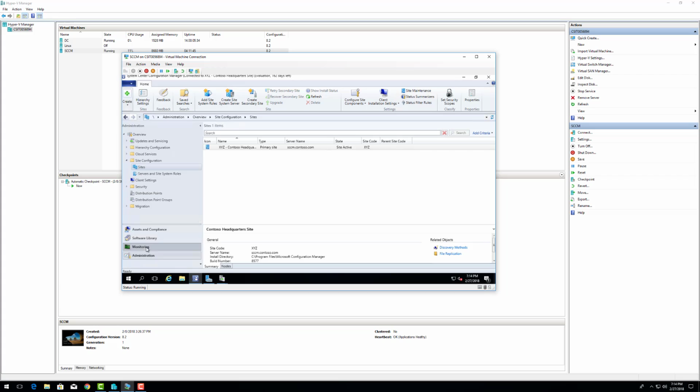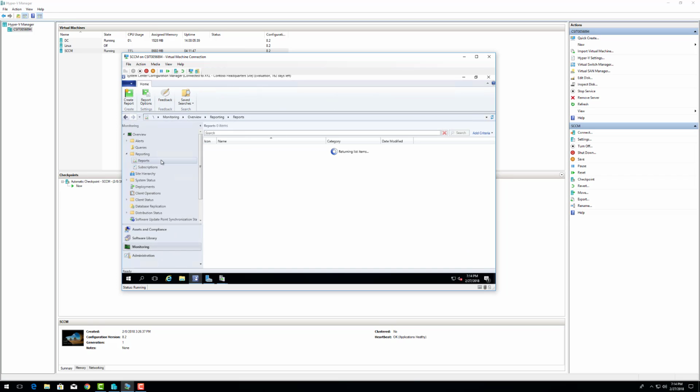I also showed you how to get to reporting after you install the role. Again, I'm not going to wait for this to pull up. This machine is running really slow. And the last thing I showed you was how to change your client settings. Again, I'm not going to wait for that to pull up.